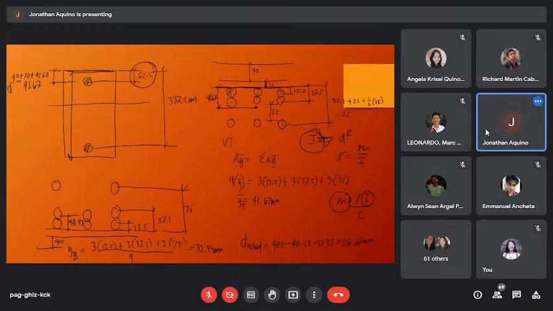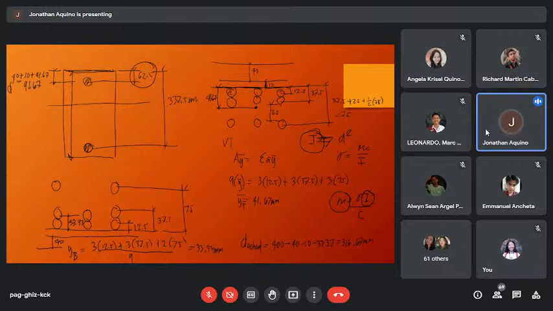millimeter. Again, lumapit na naman sa centroid yung tension reinforcement natin. So, ibig sabihin, pag lumapit sa centroid, liliit na naman yung moment of inertia niya. Na yung moment of inertia, directly proportional sa moment capacity. So, liliit din yung moment capacity. So, from this rebar arrangement, what next is to determine the capacity of the section.